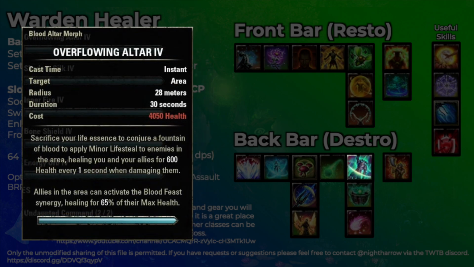Then we have Overflowing Altar. Overflowing Altar is a really great skill that you pretty much want down all the time. You want someone running Overflowing Altar at all times. That's the main thing. It doesn't have to be you, it could be the other healer. Certainly you have several class skills you absolutely want on your bar, so a lot of times it makes sense for the other healer to run it, but you should still level it.